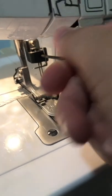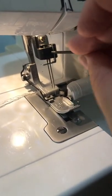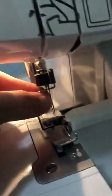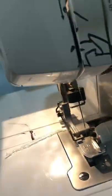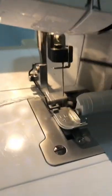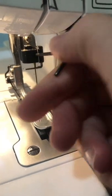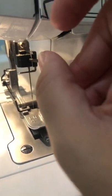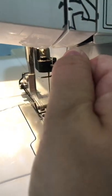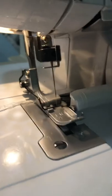So just loosen this up. Pull out your left needle, put it somewhere safe. Make sure your right needle stayed in place. And then just tighten that back up. This always fights me so bad. So now we only have our right needle threaded.